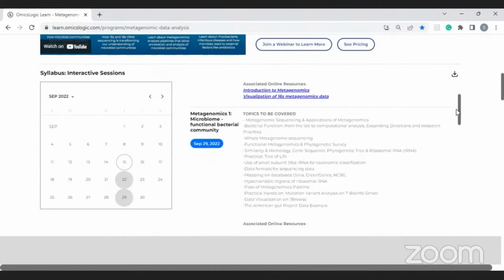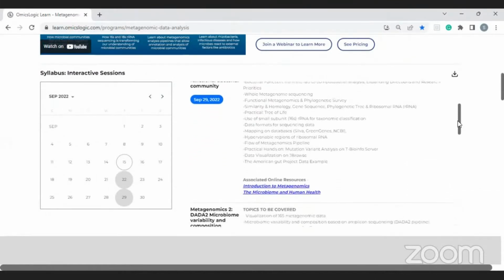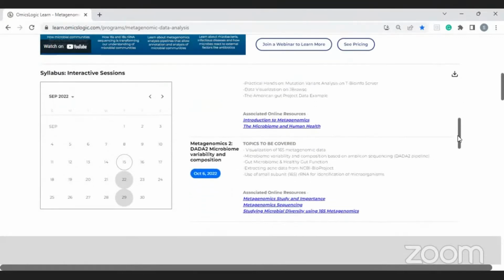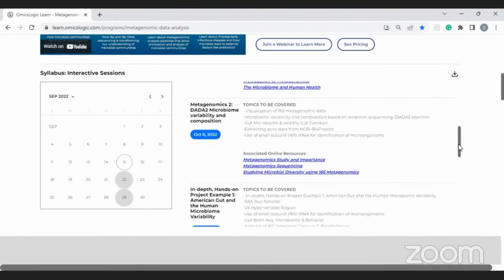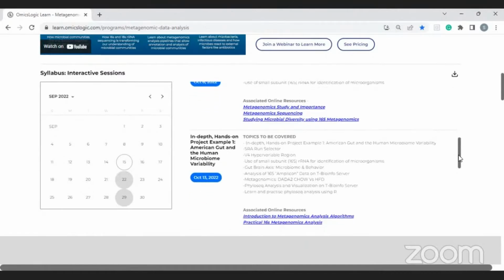When you scroll down, you can see the second session title, the topics we'll be covering, and then again the associated online resources. The same goes for the third session. After the third session, there will be an in-depth hands-on project example, on American gut and human microbiome variability.